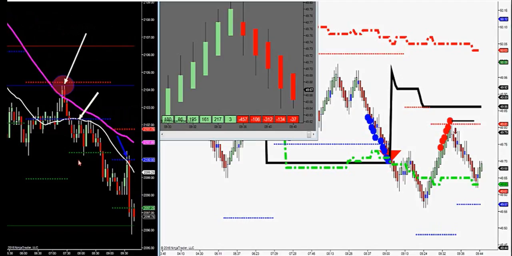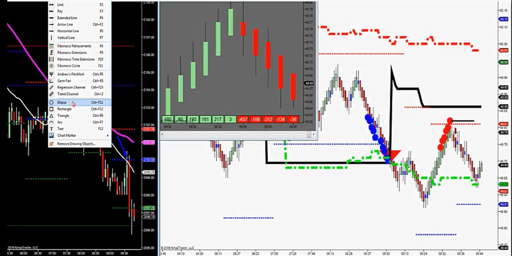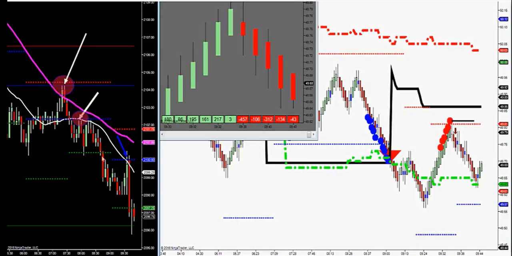All right, got as low as 2096 so far. Then it broke the continuation control, retested another entry point right there if you want it. Obviously, the highest probability trade is the high value area. But I want to focus on this last trade that came up. This is such a gorgeous setup, and I want to show you why.